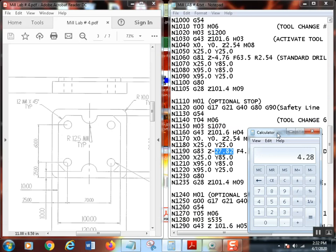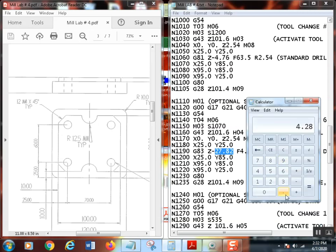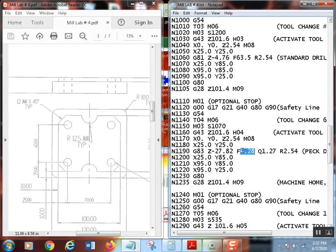That gives 4.28, which is inches per minute. That isn't going to work, because if you go 4.28 millimeters per minute, you're going to take a damn long time to drill this hole. So take that times 25.4. Boom. Got 108.7. So we're going to go down here, 108.7. There's my feed. Hit Control S, save that. So now I've got my feed. Remember, that's millimeters per minute. It looks really fast, but remember, a millimeter is a lot smaller than an inch.